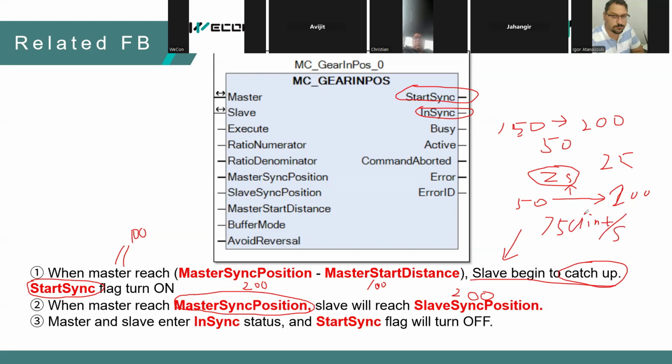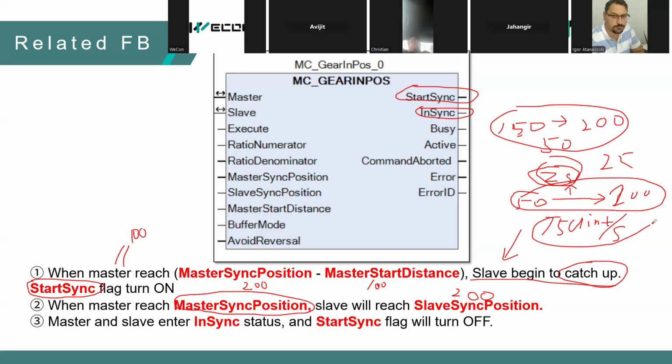This is how the function block calculates the speed of the slave. With this value changing, the time changes, the distance between the slave position and the slave sync position changes, and the speed changes. So this is a dynamic adjustment of the slave speed.